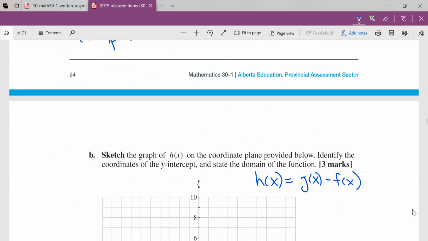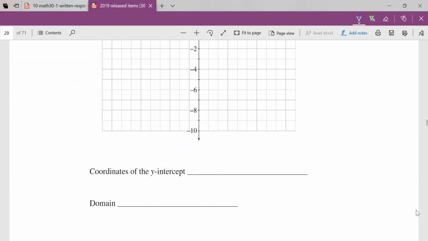Now, what's really important here is they even leave us a nice blank. I love that they leave us this blank. I wish they did that in 30-2. Okay, I'm going to write the domain: -4 to 0. If I write my domain like that, I will not receive full marks. That is not proper set builder notation. So let's put in our proper set builder notation. You have to write it properly to get full marks. If you want to use interval notation, there it is, but you have to write it correctly.